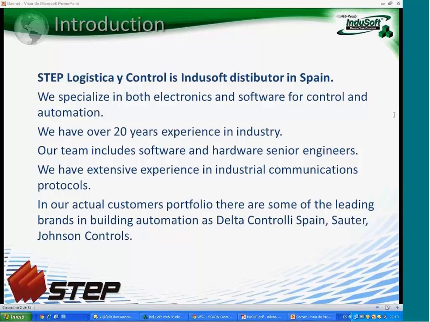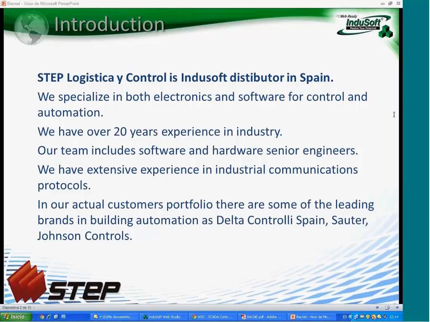Okay. Hello, everybody. First, I want to introduce myself. I'm an electronic engineer. I've been working more than 20 years with SCADA systems, and I've been working with the BACnet driver of InduSoft for about, I think, 4 years.